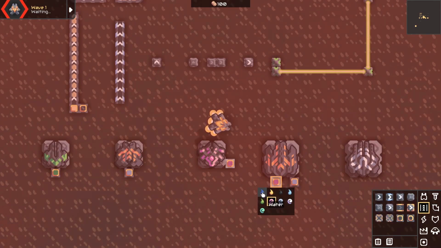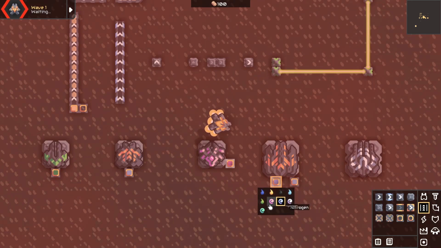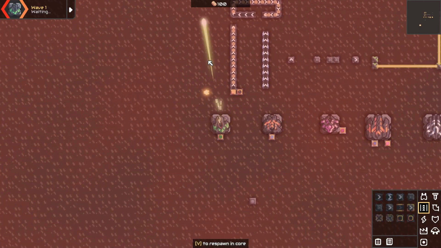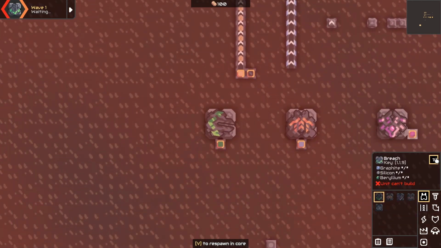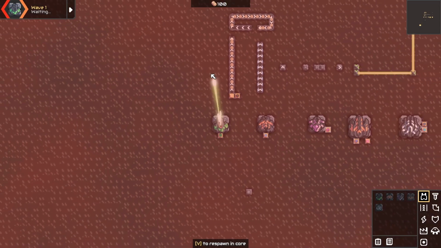Okay, blue liquid. I mean, just gas. All of them are gas. Alright, let's fire them. Rot breach. Ooh. It's slow. Maybe it has high damage. Oh, let's see. 63 damage. Oh. Dang. Who's gonna like a sniper turret?